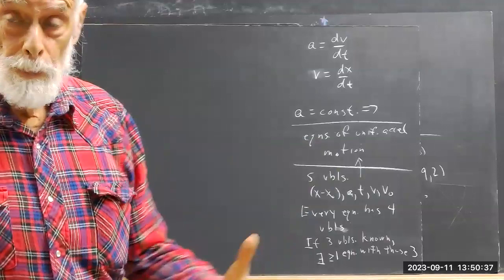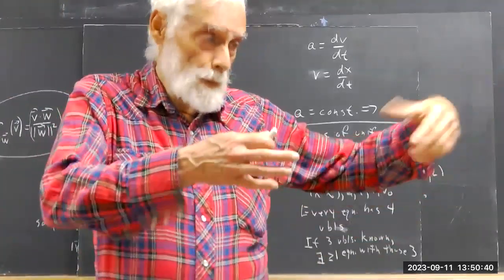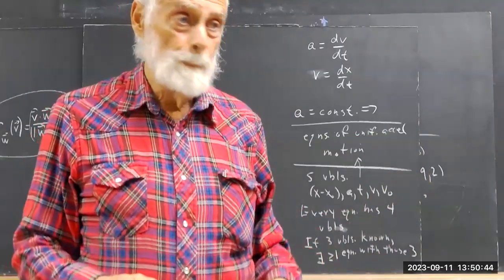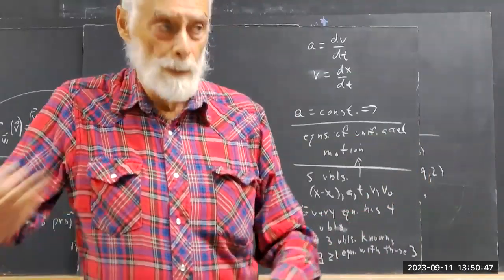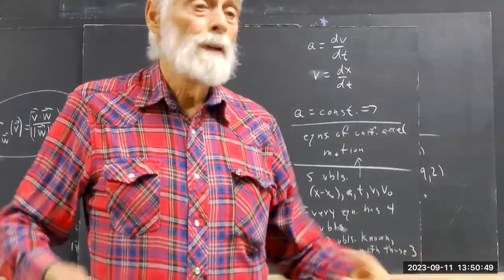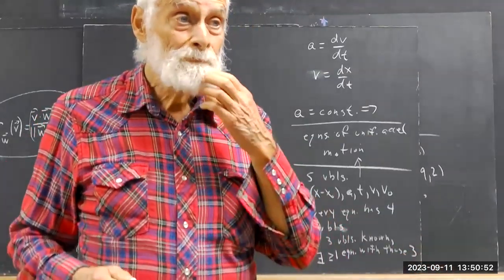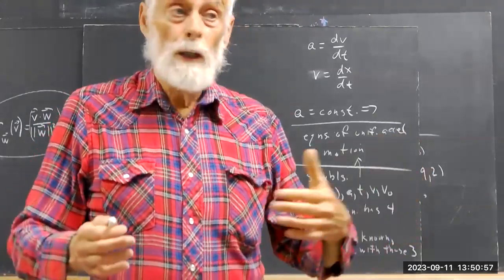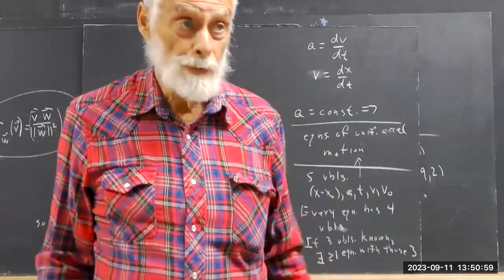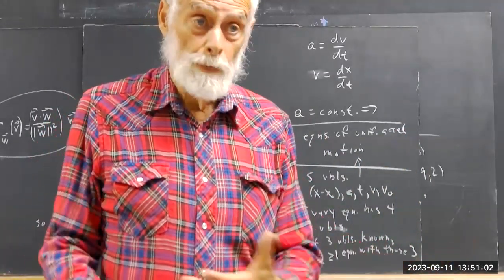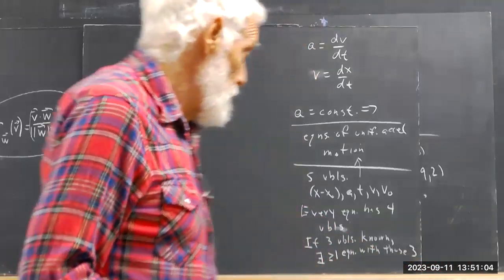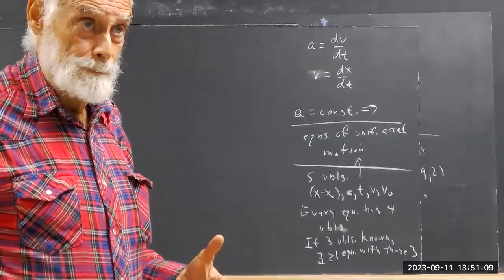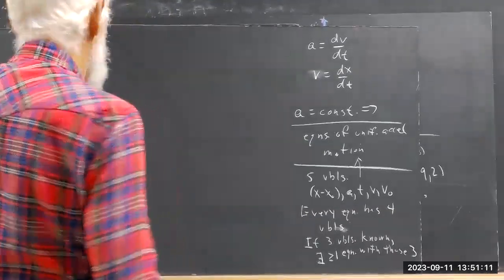Now you need a certain amount of intuition that we're trying to build. Things I told you to think about last time: 2 balls down the ramp, both get to the end at the same time, but the ramps have different slopes, release them both from rest. Where do they have to be in order to get to the end at the same time? Or where do they have to be in order to get to the end with the same velocity? Okay, 2 different questions. You want to kind of keep those questions in mind. Okay, I don't have time to write it down. I've got less than a minute.